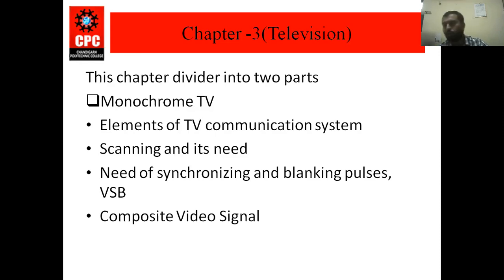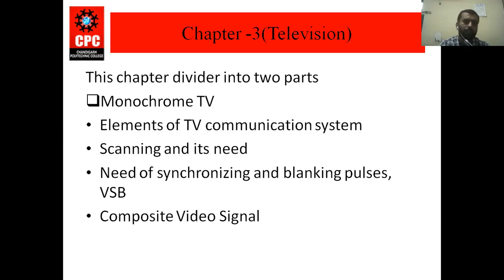There are two types of scanning: horizontal scanning and vertical scanning. We also study the number of scanning lines used in PAL systems, and how much scanning lines are used in India or abroad, since different countries use their own standards. In India, the PAL system is used; PAL is phase alternating line system. With the help of the PAL system, television is formed in India. Abroad, there are different systems such as NTSC and SECAM.